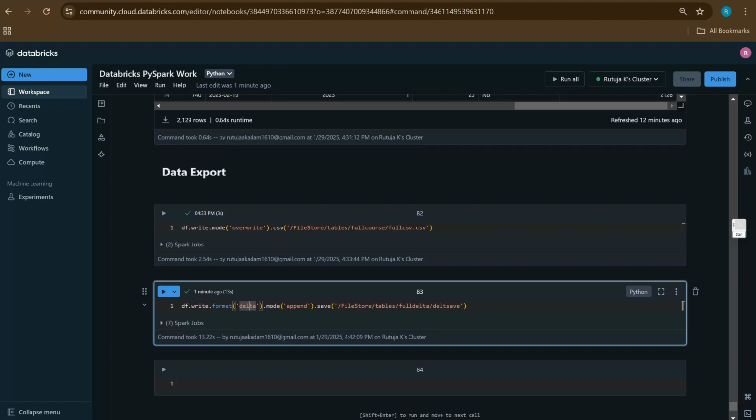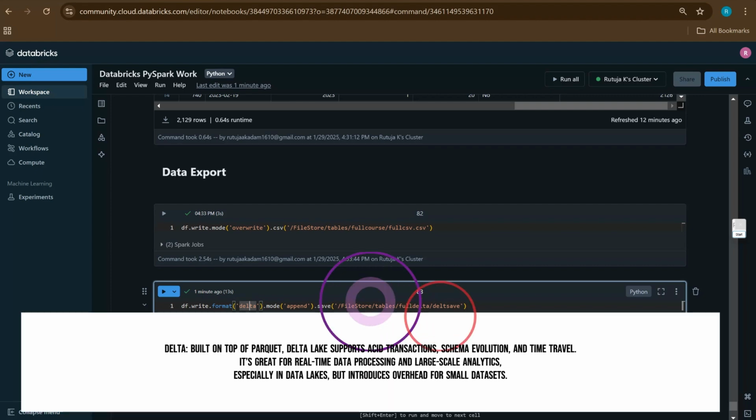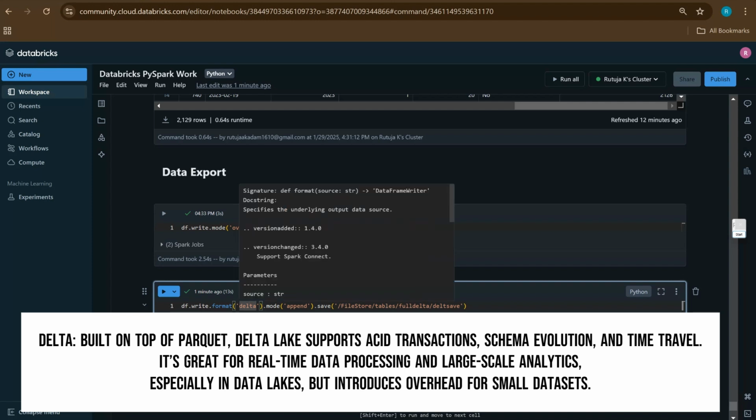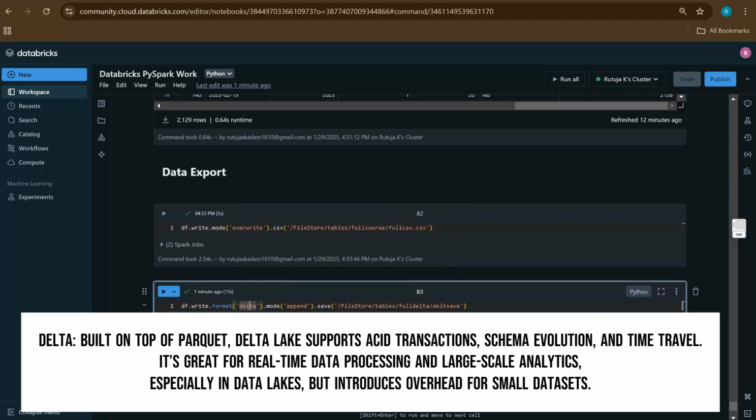The next format is Delta format. Delta was built on top of the Parquet format. It supports ACID transactions, schema evolution, and time travel. So it's great for real-time data processing and large scale analysis, especially in Delta Lakes, but it introduces some overhead for small data sets.